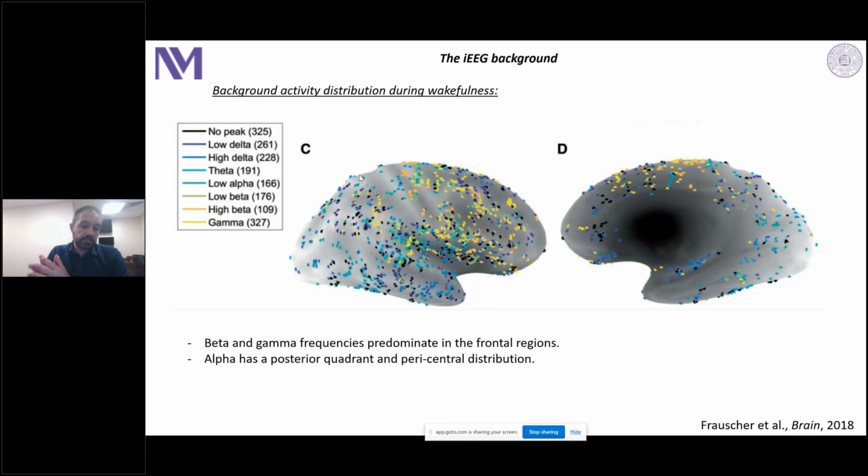Also, that alpha has a posterior quadrant and pericentral distribution, which corresponds to the posterior dominant rhythm and the mu rhythm that we know again from the extracranial EEG. Theta elements have a diffuse distribution, and delta is less often present in occipital and pericentral regions, which is something we did not have information about from the extracranial EEG, so this is new.